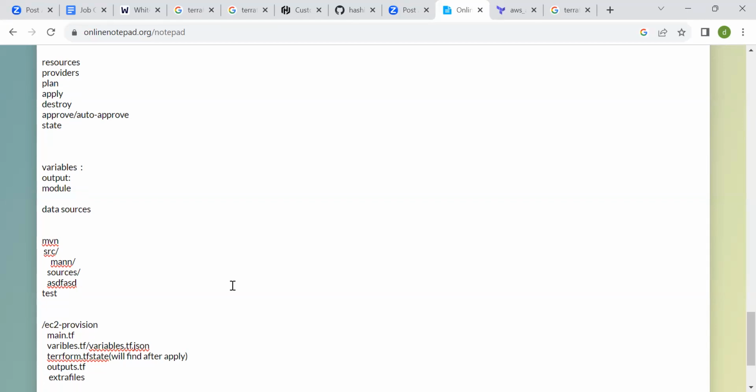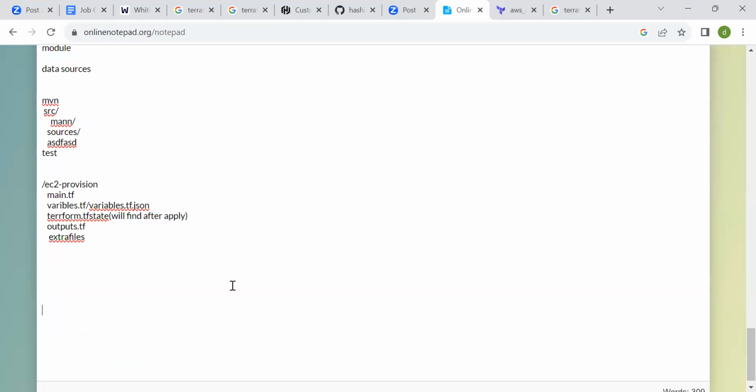Now, once you are done with your main.tf, variables.tf, terraform.tf, you simply go inside the EC2 provision folder and run terraform init. You remember, right?